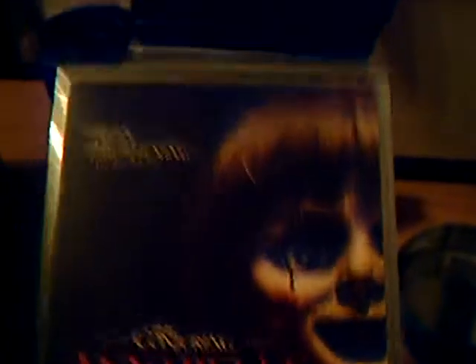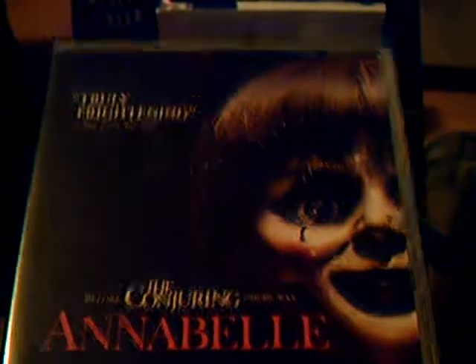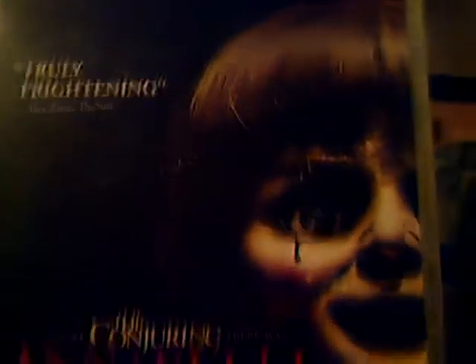Moving on to Annabelle — one of the most disappointing movies in my opinion when I went to see it in the cinema. I haven't watched it since then. I only picked it up a couple of weeks ago for a euro in a charity shop — I thought it was theirs so I said why not. They're making a sequel and I hope it's better than this original, because this was well disappointing, especially coming from The Conjuring which I thought was a fucking great film. Annabelle.